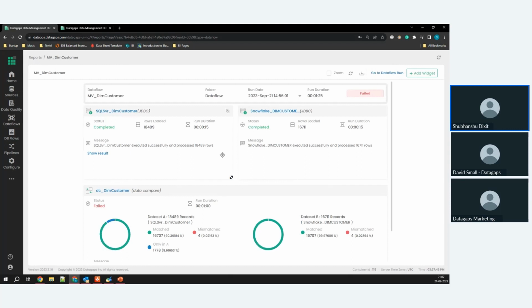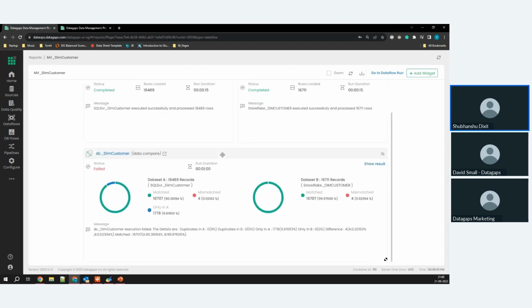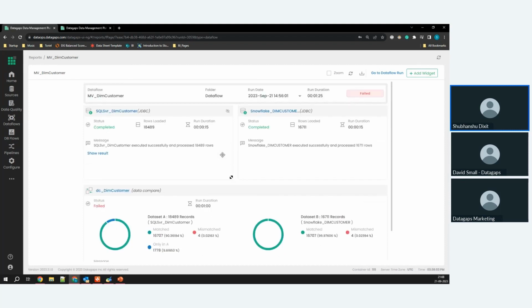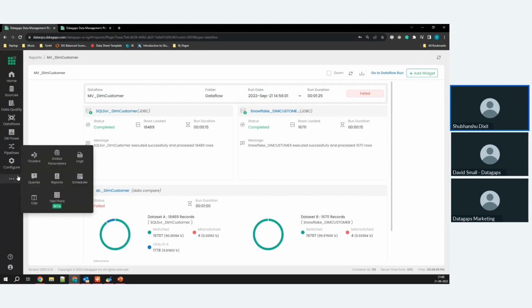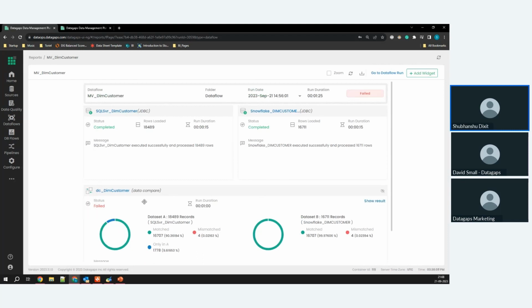There are a lot of integration options as well. And if you want to, say, automatically raise a Jira ticket with this particular report stating that this particular migration has failed, the application has inbuilt plugins for those as well, which I'll get to shortly. But again, this is just one report. And of course, if you do not like this report, the application comes with customizable reports as well, which again, I'll showcase in a bit.